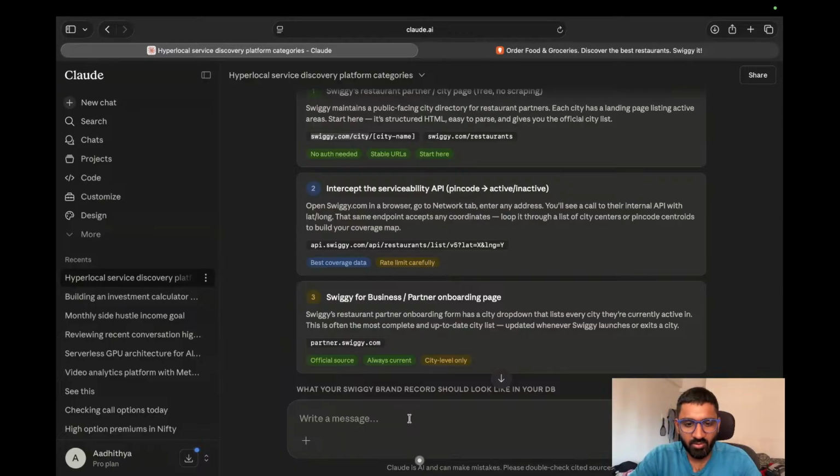Provide me the list of cities in Vishakhapatnam.